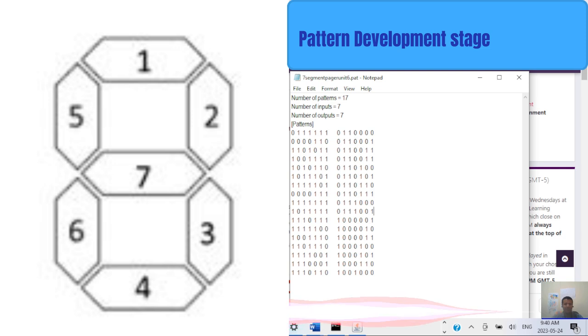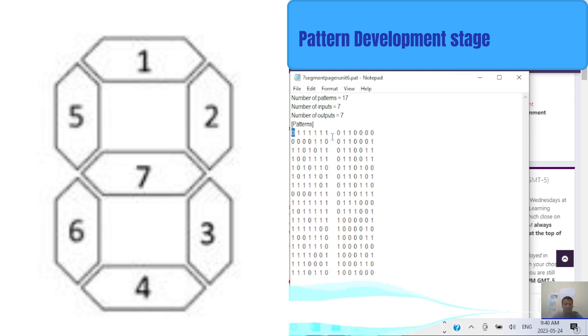The 7th digit is 0 and all the others are 1, so it is in the reverse direction.